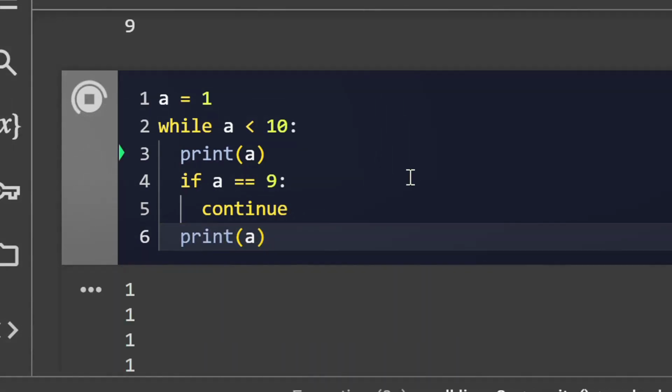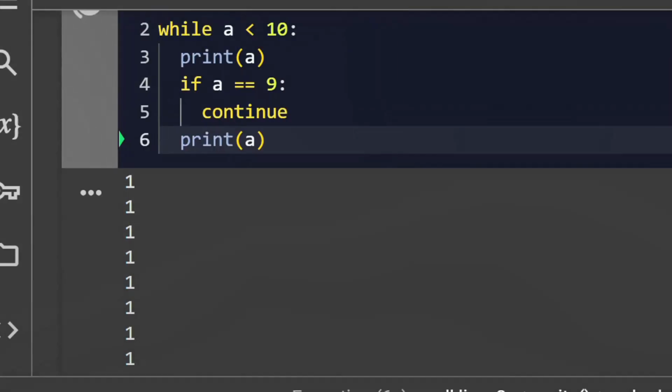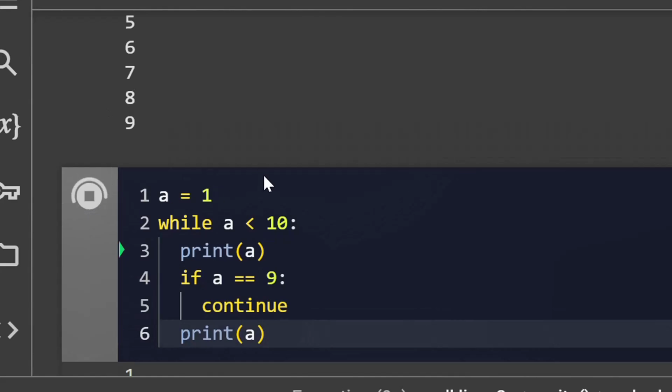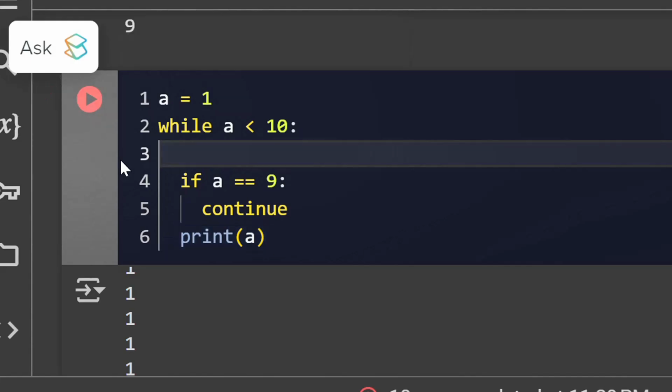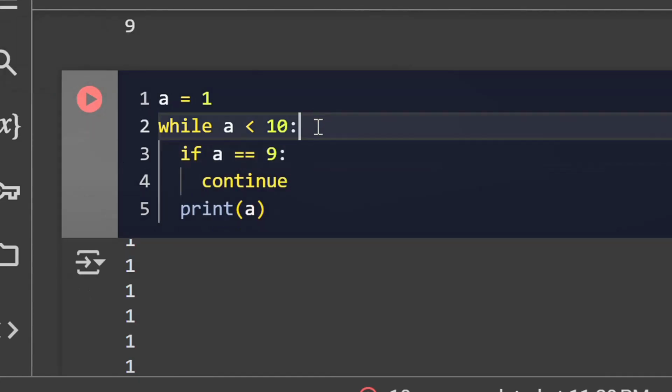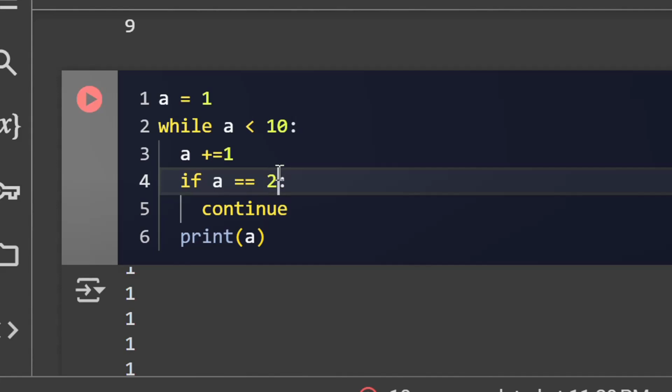So in this case, I'm going to use while, and this is going to continue forever, because the statement is true, so we need to stop it. Remember this, because you can run a loop that can never finish, that will never stop running. So you need to note all this. Let me remove this here because I don't need it. What I need to do is say a is, let's say, adding 1 to it like this, and if this is equal to 2, then continue, else print a.